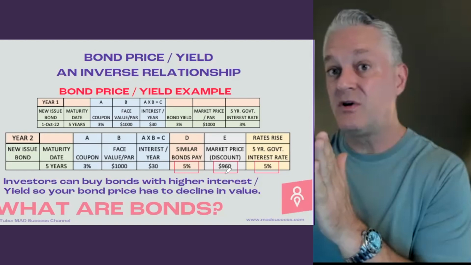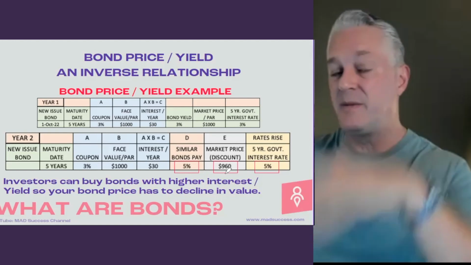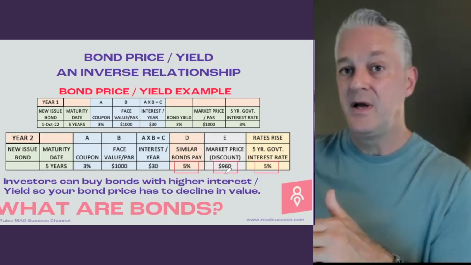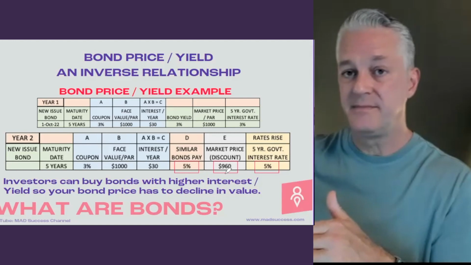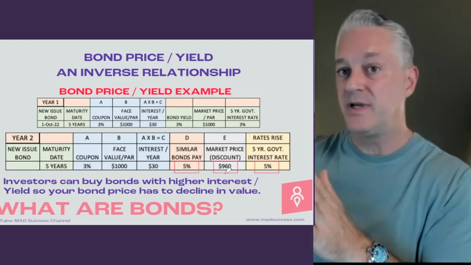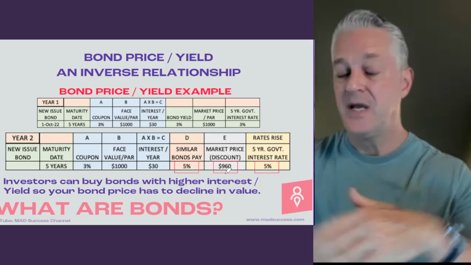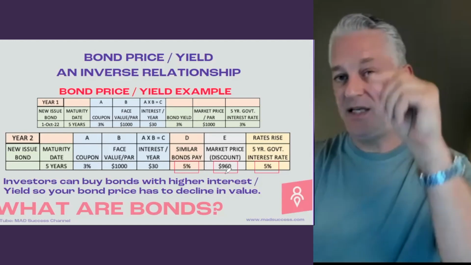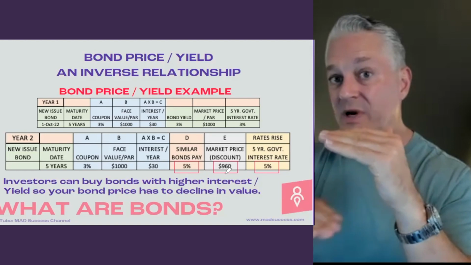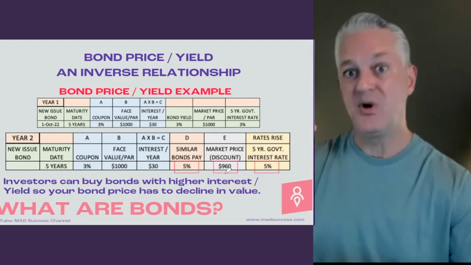So they're still going to get $30 of coupon. The coupon doesn't change just because the price went up and down. The coupon remains the same. That's important to remember. The coupon is the coupon, it's fixed. In this case, it's a fixed coupon, it's not a floating rate coupon. It's a fixed coupon, it doesn't change. $30, $30, $30 per year, no matter where the price is. Where we get the yield to be 5%, where the current market is, and we only have a 3% paying bond, we have to entice investors, the price has to come down.